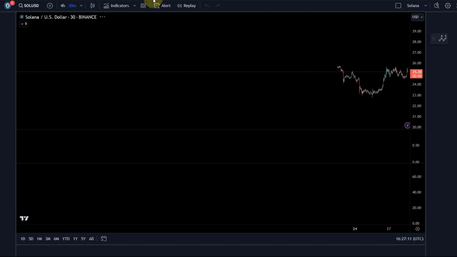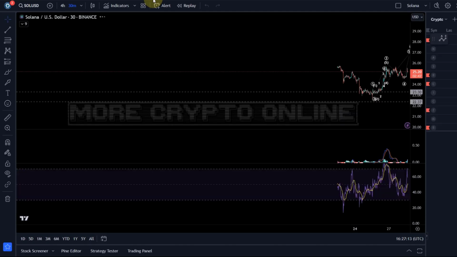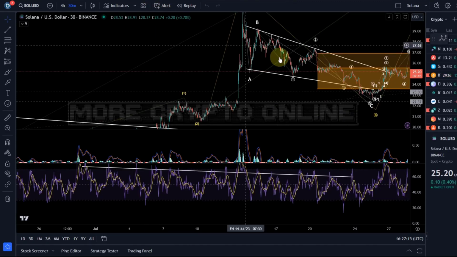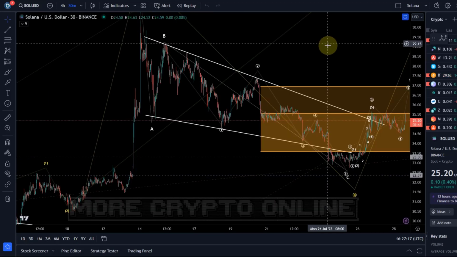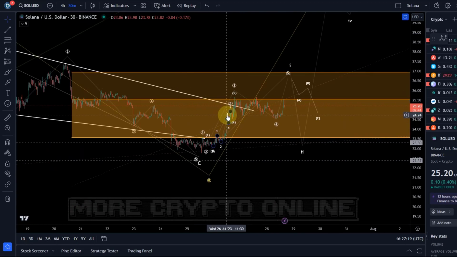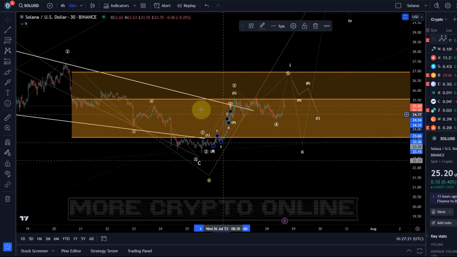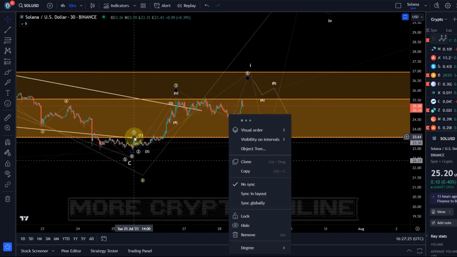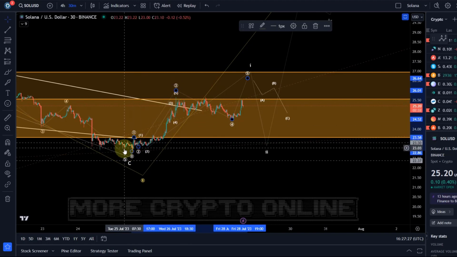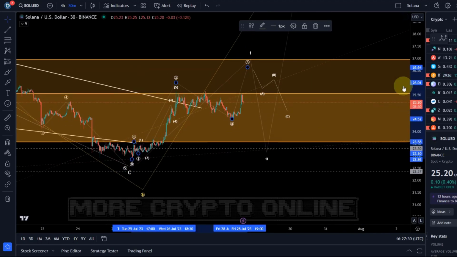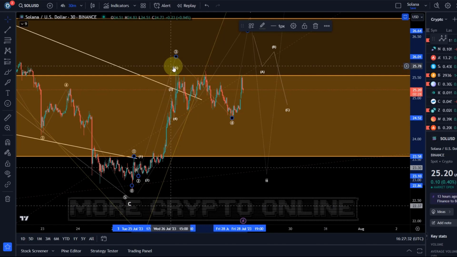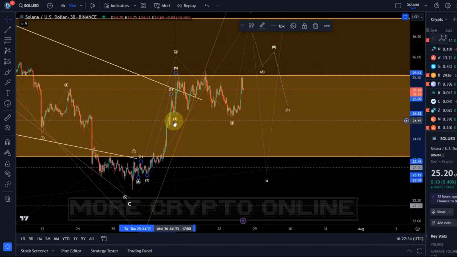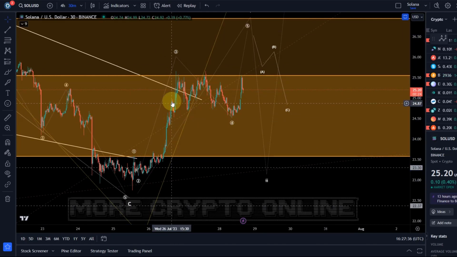The idea is what we need to understand is, do we have 5 waves up already? Why is that so important? Because in Elliott wave, we always need a 5-wave move up off a certain low to indicate that the trend has shifted to the upside. As you can clearly see, we could only count 3 waves up. So let me take them out as well. We can only count 3 waves up so far.